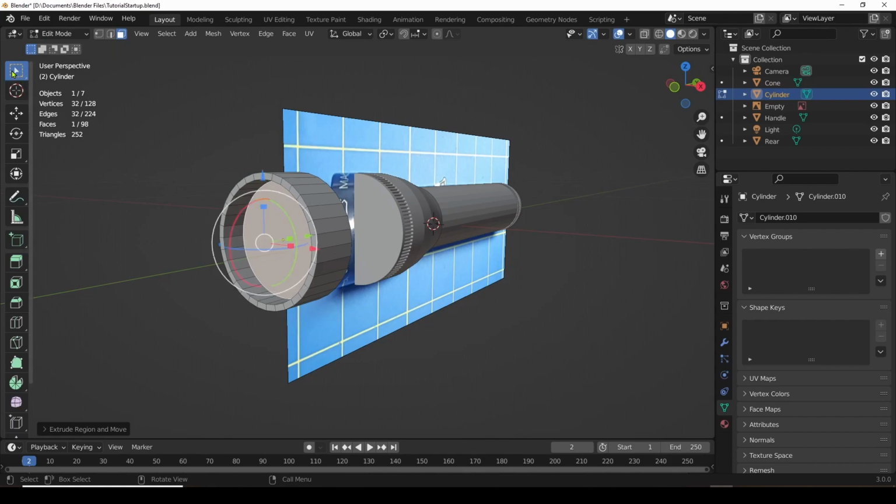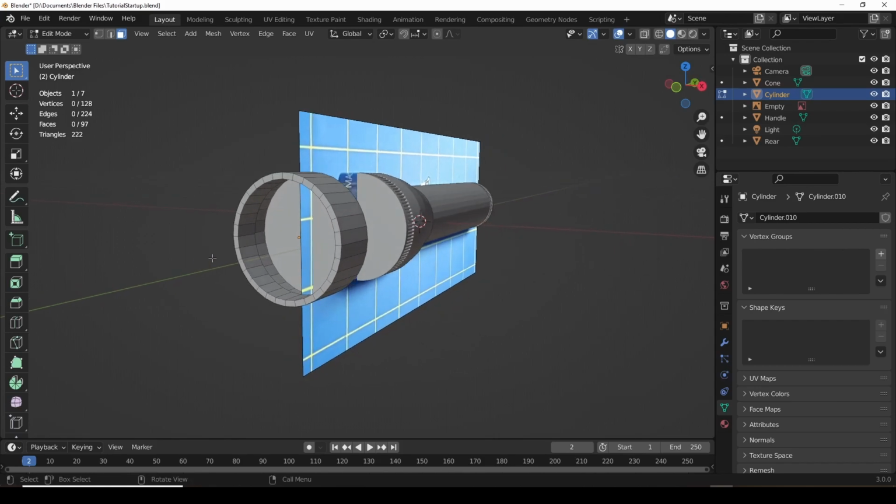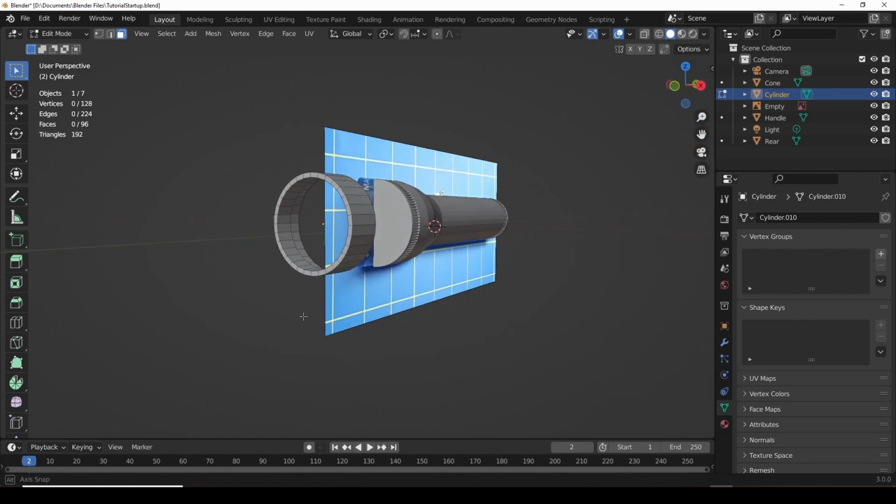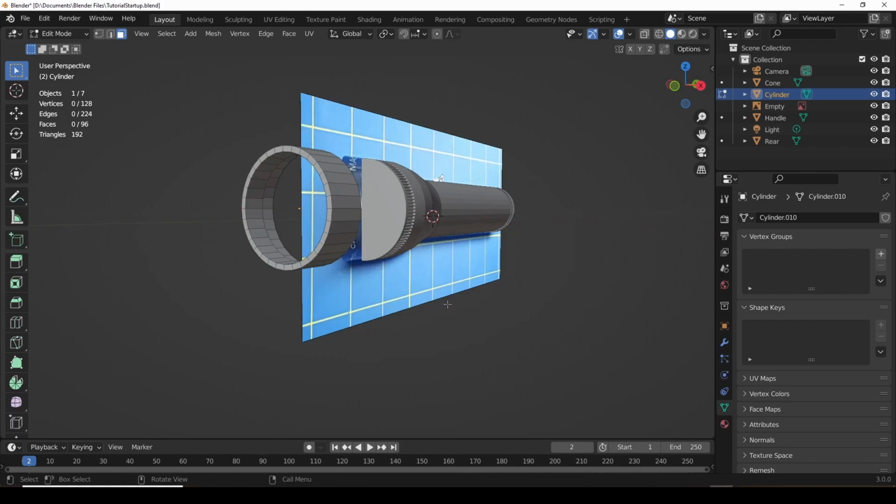Now the other thing we're going to want to do is delete this face, since the real one doesn't have a face there. It's got some glass, but we're not going to model that at this point. So I click on that, hit delete faces, and it has deleted the front face. I'm going to click on the rear face of this object, hit delete faces, and now we've got the front object.